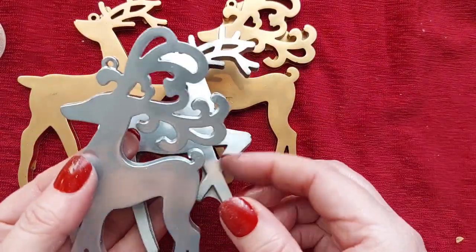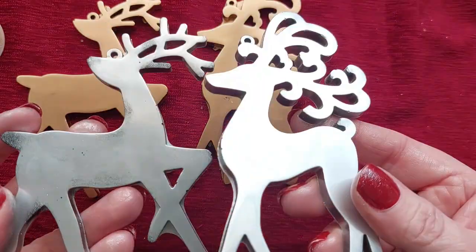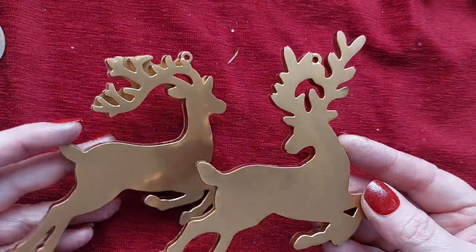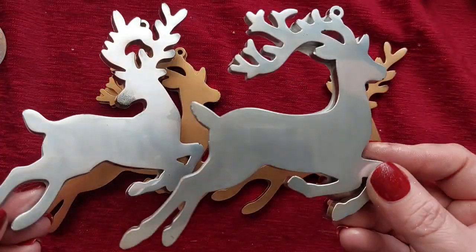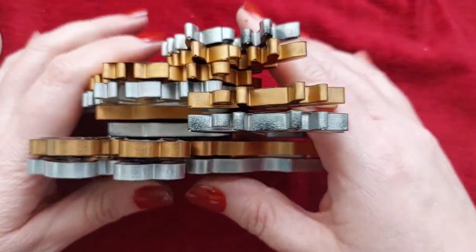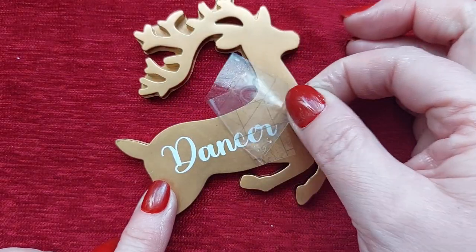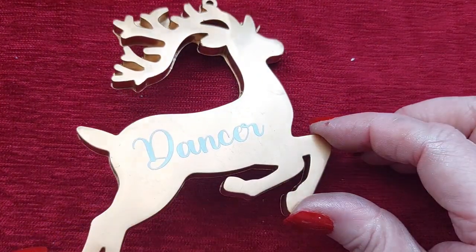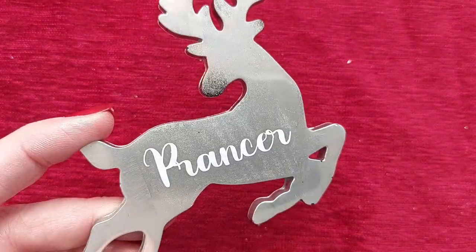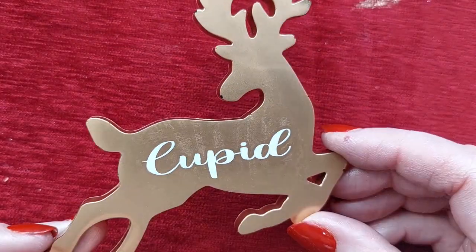I love the effect of these. We've got some stunning metallic silver reindeer as well as gold reindeer, and I think as a whole set they work so beautifully. I've already pre-cut my vinyl — it's the last Christmas video of 2022, you don't need to see me weeding vinyl. So it's time to collect them all up, get my vinyl transferred onto the transfer tape. We have Dasher on the silver, which is absolutely beautiful, and Dancer on the gold. This font is called Baby Darling, downloaded from a website called DaFont — D-A-F-O-N-T — and it is one of my favourite fonts. Here they all are with Vixen, Comet, and Cupid.